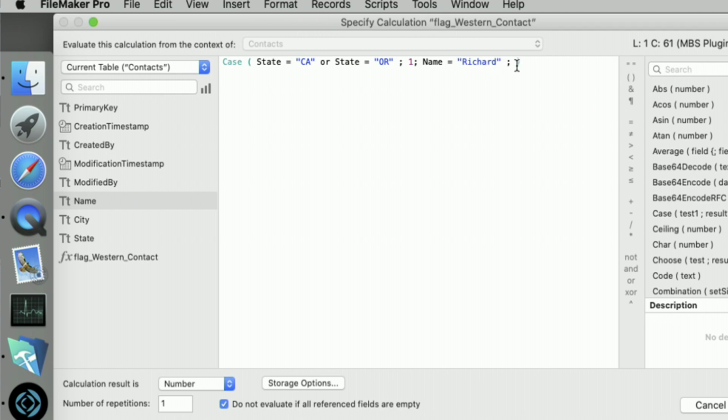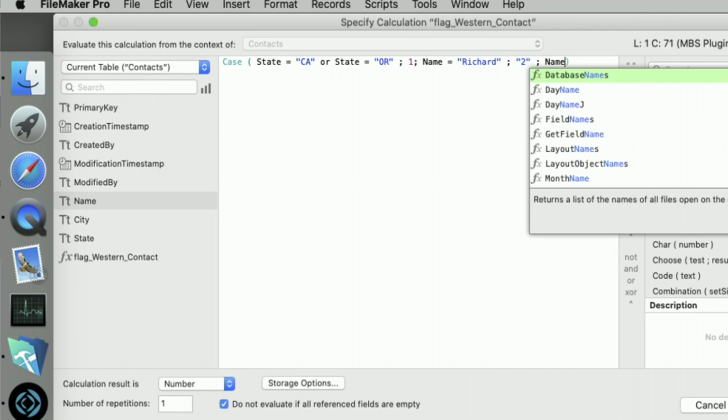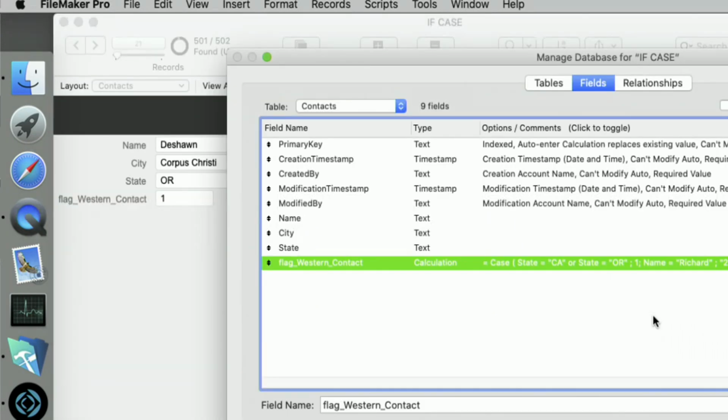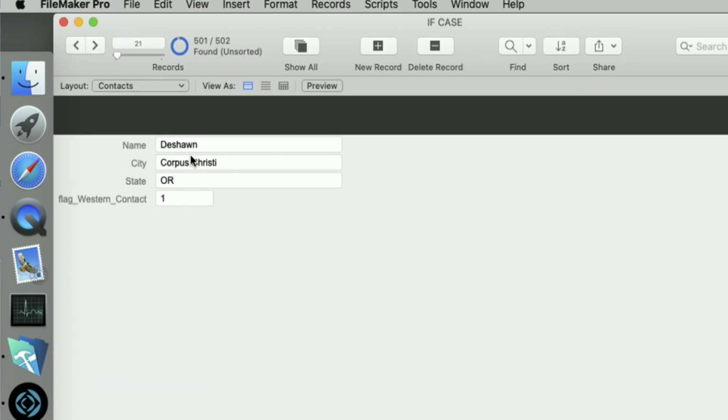So then we have, if it's true, then we could say Richard is a 2, okay? And then we could put another semicolon, and then we can do another test. We could say the name is IMOG, right? And then we could do another semicolon and have a condition for that. And then when you're finally at the end, you have to say if it doesn't meet any of these, just do something, and we could do quote, quote, which means nothing, right? Which means you don't get anything. So that compiles, so that if we have this over here, we have that. And so notice that if I put Richard right here, what happens?